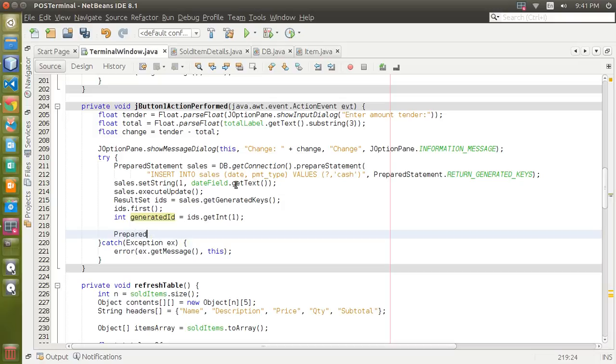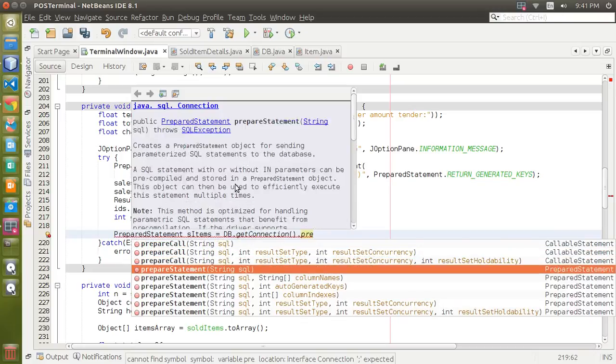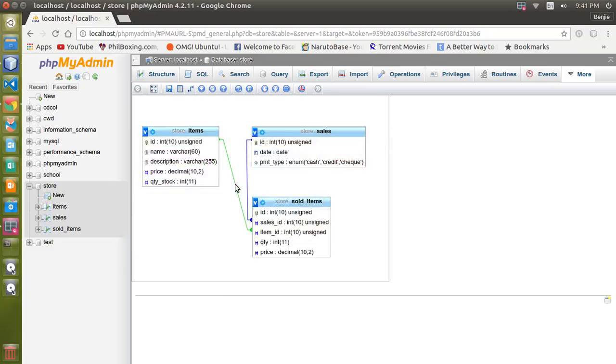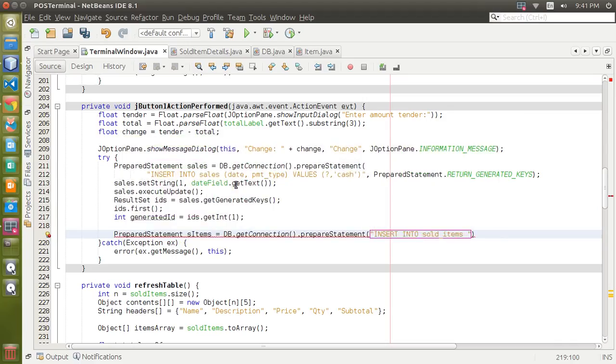PreparedStatement sItems is equal to db.getConnection.prepareStatement, and the statement is insert into sold items: sales ID, item ID, quantity, and price.